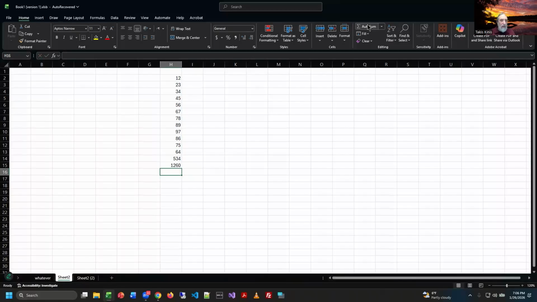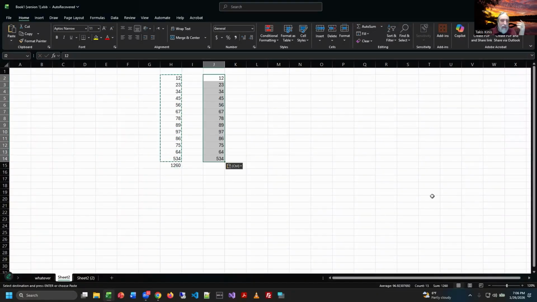I think that's really cool and very, very simple, because let's think about it. Most of the time, that's the math we're going to do. We got a list of numbers, we want to get a total. So the auto sum works pretty darn well. But what if I wanted to put that formula together manually? Well, then I'm just copying the numbers over, by the way. I can do that by just typing it.